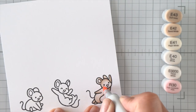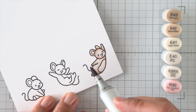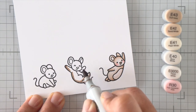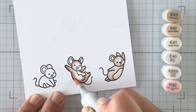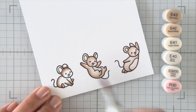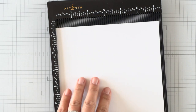I'm adding the darkest color first in the nooks and crannies where I want the shading to be, and that will blend them out with the lighter shades. I'm gonna use some R30 for their cheeks, and then I'm gonna use darkest brown shade on their bodies, on their noses, to help their noses stand out a little bit. So that was super quick and easy to do.